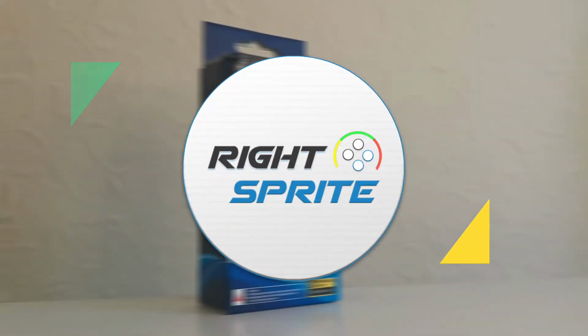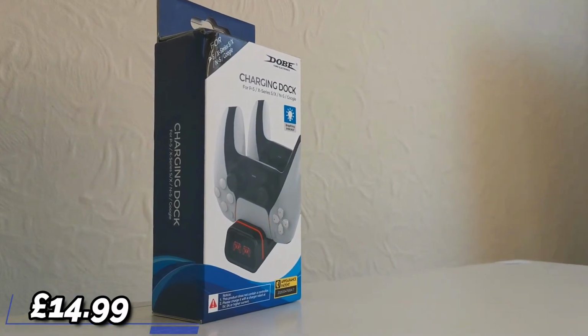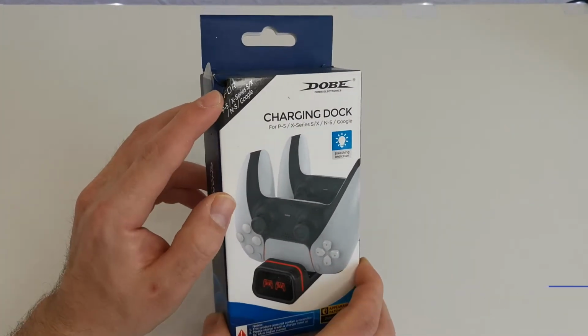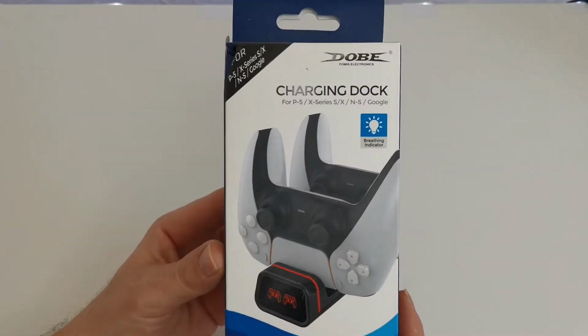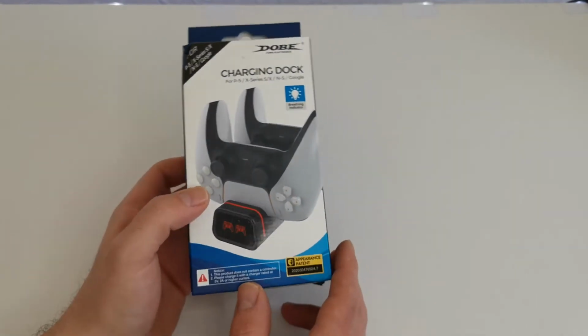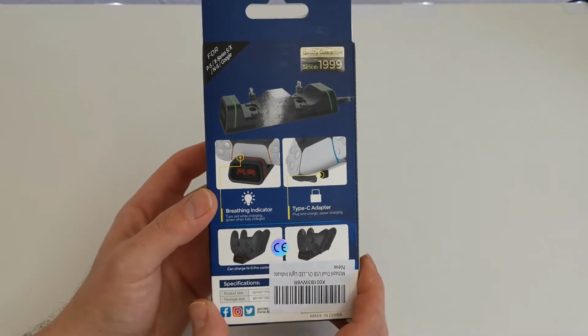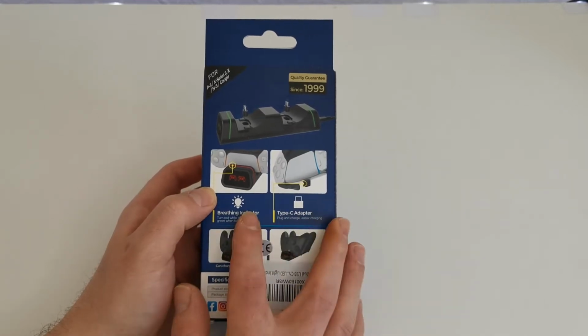So let's head over to some quick accessories which I do recommend and some cheaper alternatives for your PlayStation 5. The first one up is Dobe's charging dock, which is a great alternative to the official one, as they've been going on eBay for quite a lot of money. You will find quite a few of these adapters out there, and yeah, Amazon damaged my package. That's annoying. Anyway, something I like about this universal adapter is that it can also be used with other controllers with a USB-C adapter, such as the Nintendo Switch Pro, the PS5, Xbox Elite 2, and Xbox Series S and Series X.